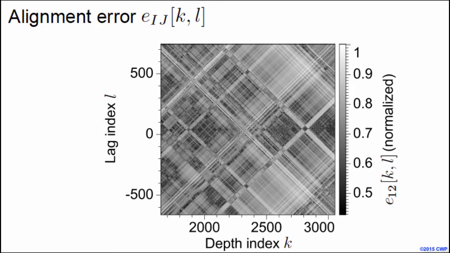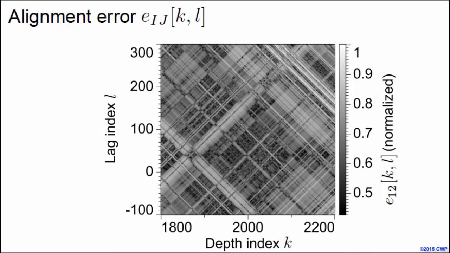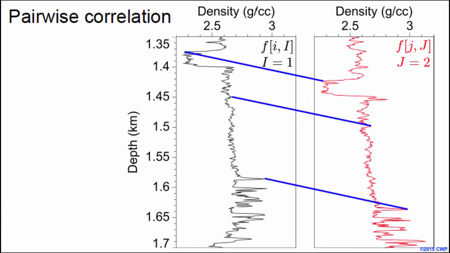Now let's look at the alignment errors for the same 300-meter subsections of logs I showed earlier, but now on the KL coordinate system. And we can zoom in to see this in more detail. And we can again find the optimal path, which here lies at about 40 lag. And this tells us that the depths in log 1 are about 40 meters shallower than their corresponding depths in log 2. And using dynamic warping, we can find a sequence of all such pairs of corresponding depths. And here I've drawn just 3 pairs of corresponding depths.